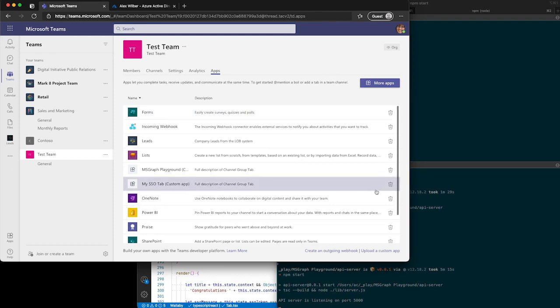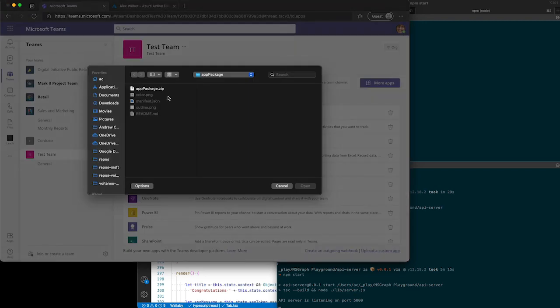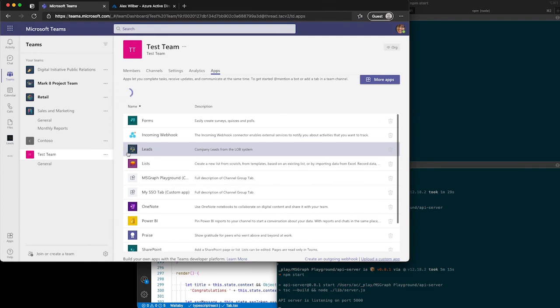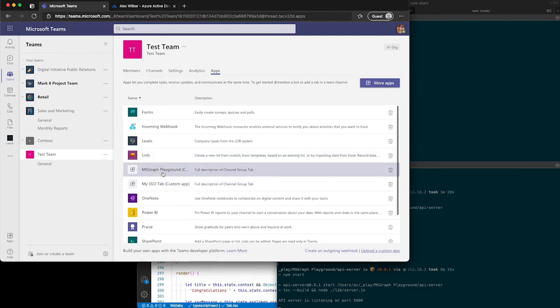I'm going to show you how to go about doing it if you had to do this manually. It's going to have the same net effect, but it's nice that you should be aware of it. Now, I'm just going to upload the exact same manifest on top of our app to this team, and that's going to overwrite what's already there. All right, so there we go. We just did it again. It's the exact same thing.